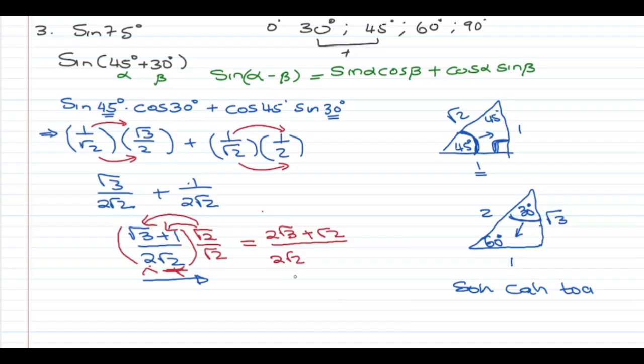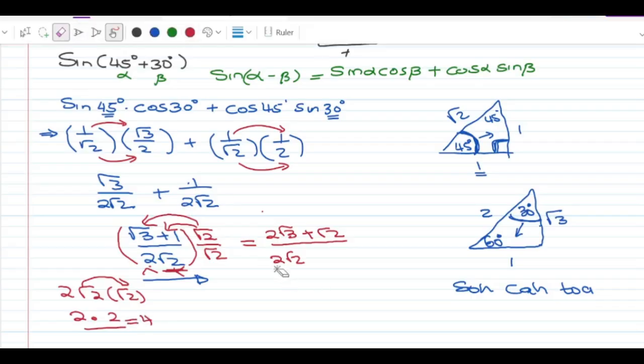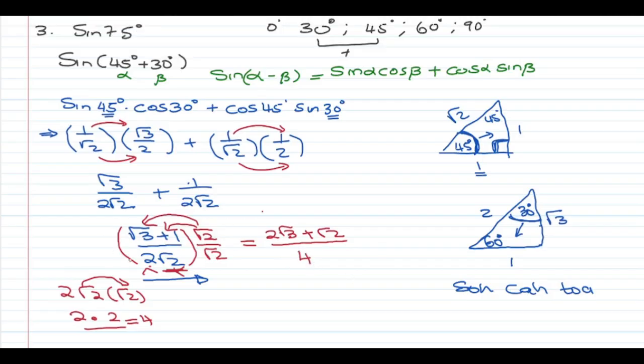This is like saying 2 root 2. We multiply that by root 2. So the roots will cancel, and we'll be left with 2 times 2, which is 4. So this will be over 4. I hope you understand what is going on here. This is how you rationalize the denominator. So I'm going to have this over 4. You can either leave your answer like that, or you can rationalize and put it in that form. And that's it for this problem.